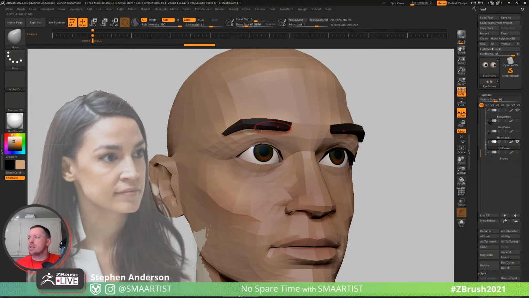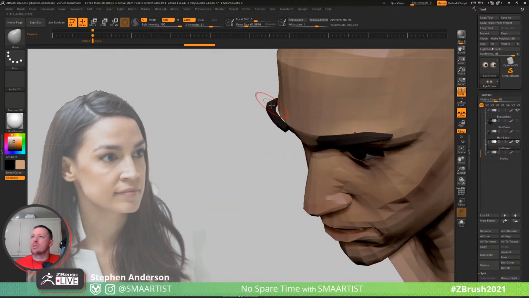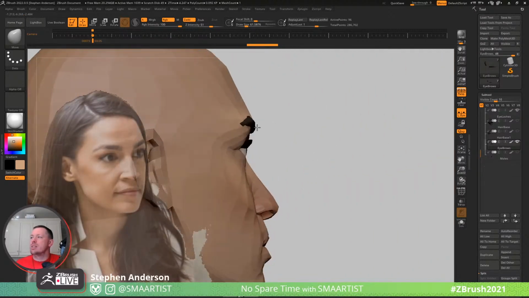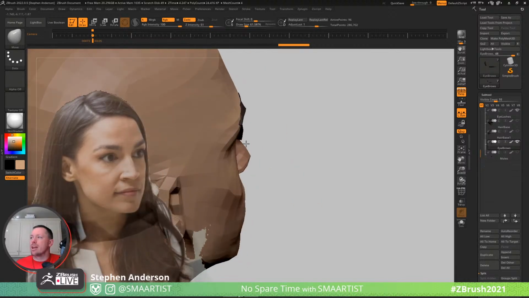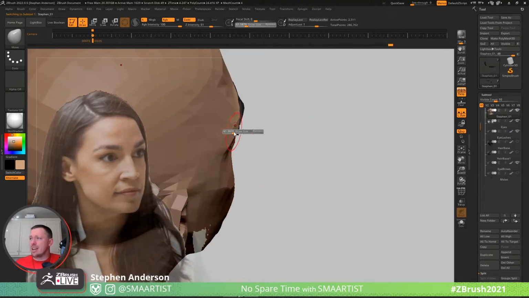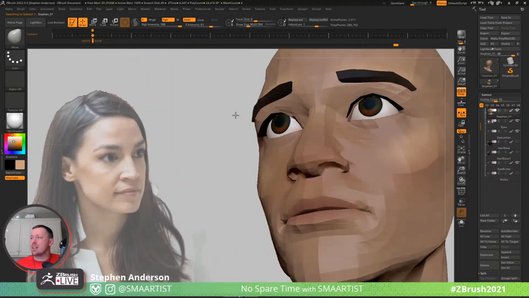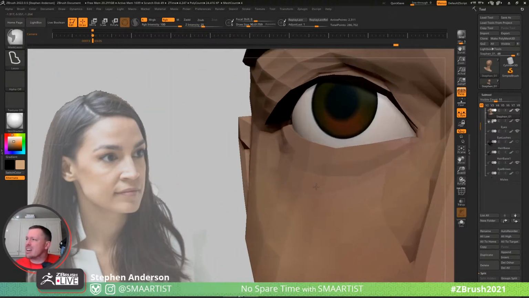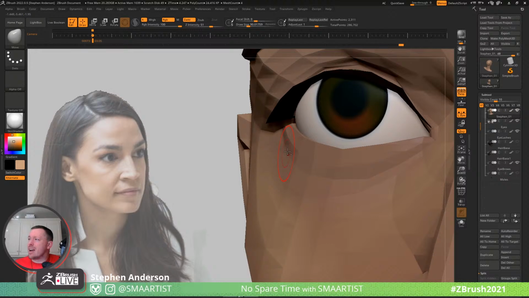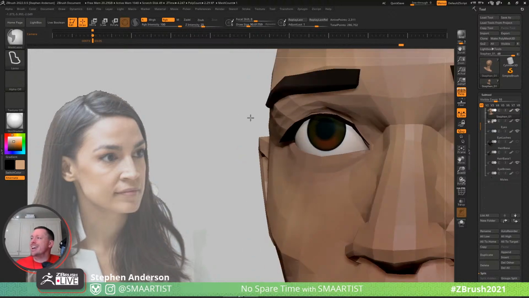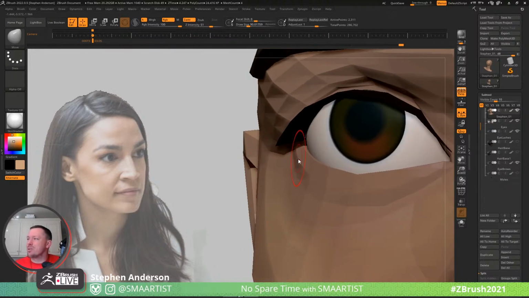It's always kind of tricky doing these speed exercises, especially starting from a base mesh, because there's so much to do to get these to go in the right direction and to really look like what you want it to look like. Typically I'll take the full first day to really get the essence of the character in there, so trying to cram an 8-hour day into a 2 or 3 hour stream.